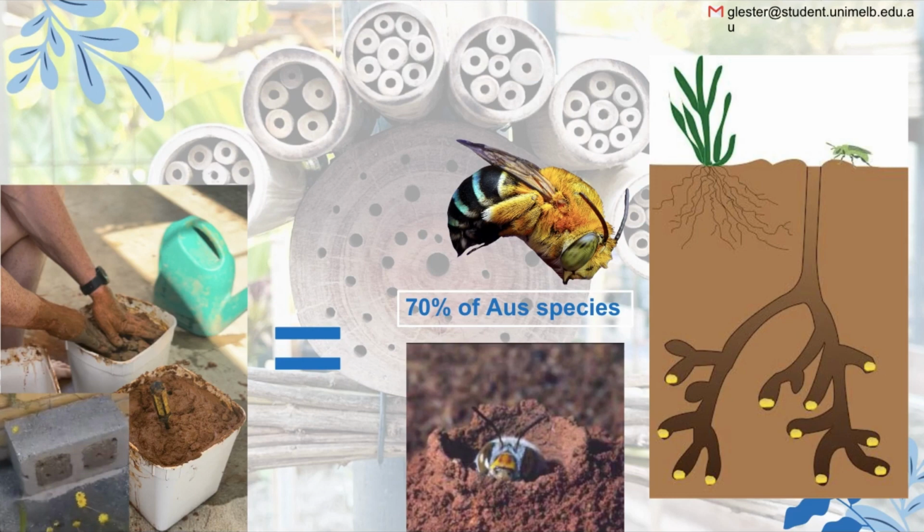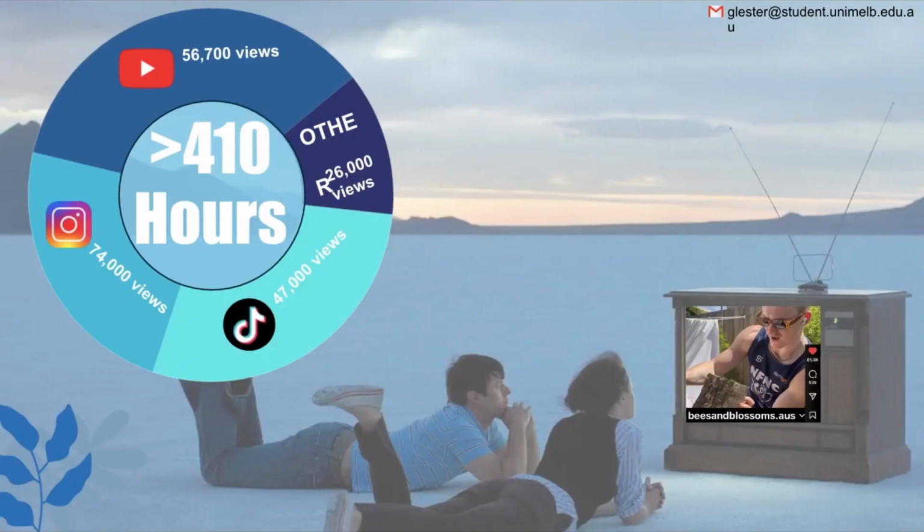And so a part of my project is I've been limited to making bee hotels myself. I'm only one person, and I only have enough time and enough free labour out of my old man. So one thing I've been trying to do is educate people on how to build them themselves, and putting out online material out there, through videos and posts and my website and things. And so I've amassed like a couple 100,000 views, so I'm pretty proud of that.